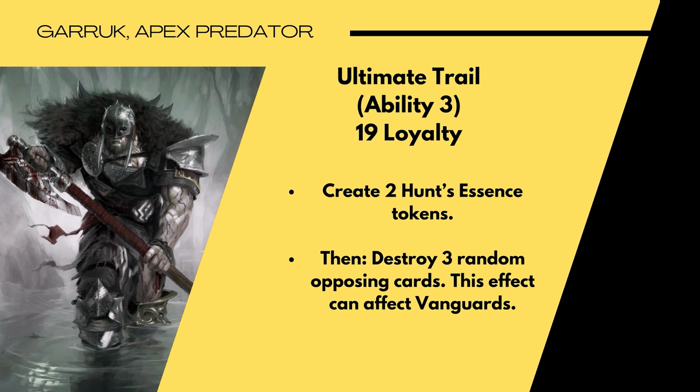We can get creatures off the board if they're playing nasty supports, such as Demolition Field or Desert. That will really help too. And then, yeah, even if they're playing Vanguards, it's good to be able to get them out of the way as well. It's a pretty useful ability. As long as you have the loyalty to pay for it, it can be very useful in certain situations.